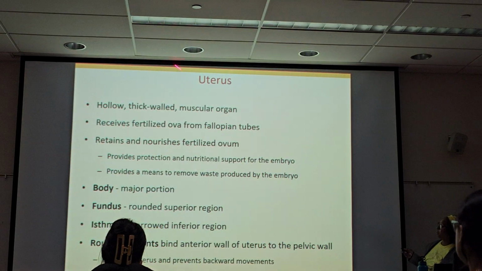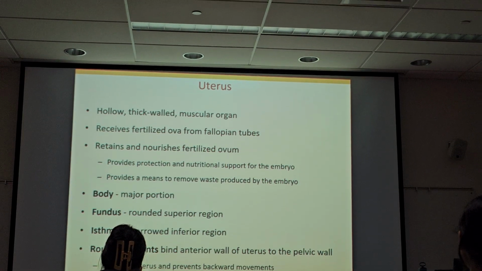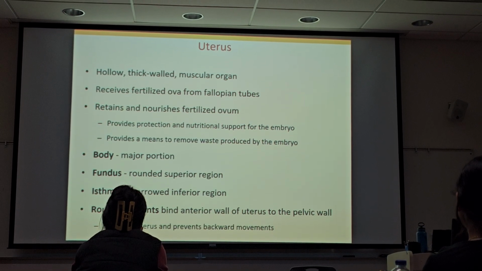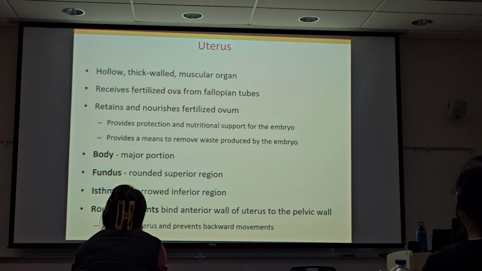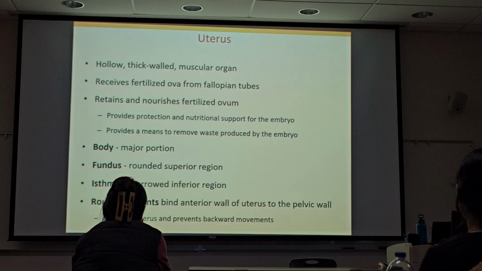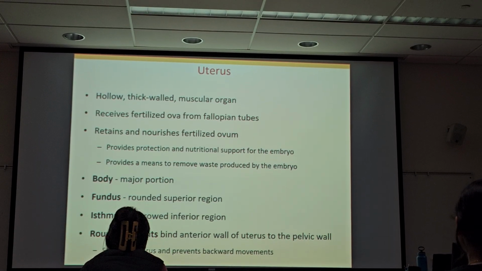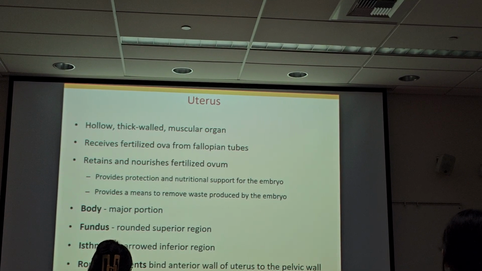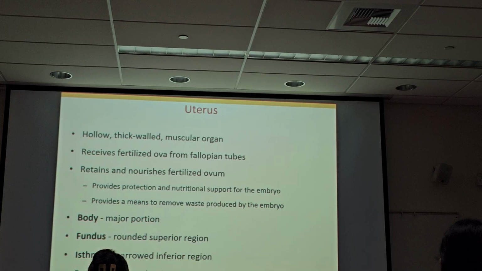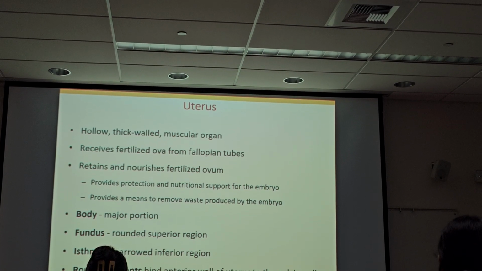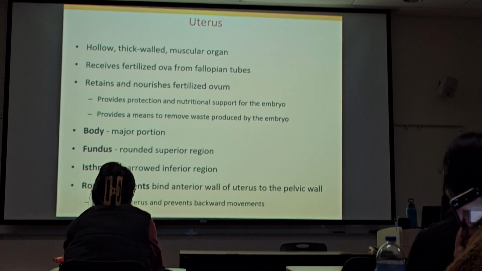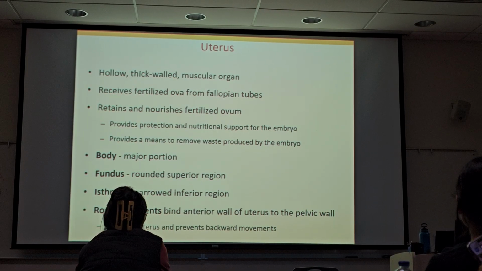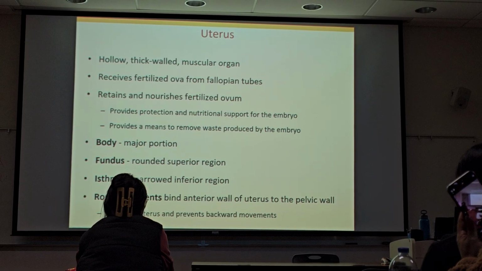The uterus is a muscular organ with a thick muscle wall necessary for uterine contractions during labor, during delivery, right? The uterus will receive that fertilized egg. That egg will implant into the wall of the uterus, and there that fertilized egg will stay and be nourished by the blood that fills the uterus. If an egg does not implant, then that inner lining of the uterus, the endometrium, and the blood will be shed, okay? And that is a woman's monthly cycle.